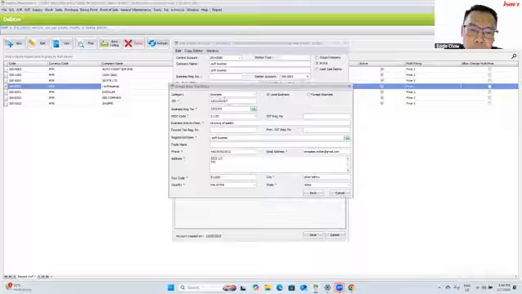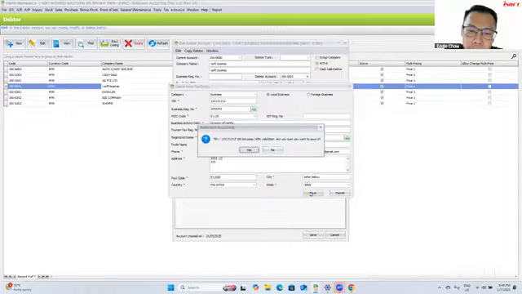So if your customer filled in the TIN wrong, when you click on save, AutoCount will send it through to LHDN to check whether this TIN is correct or wrong. If wrong, it will prompt you like this, okay? This TIN has not passed the verification. Meaning that your customer provided you a wrong TIN number or the wrong business registration number.